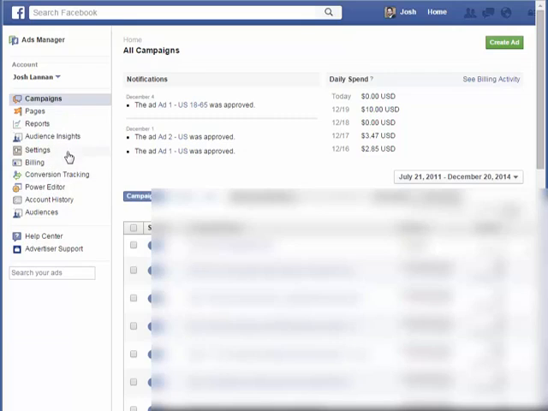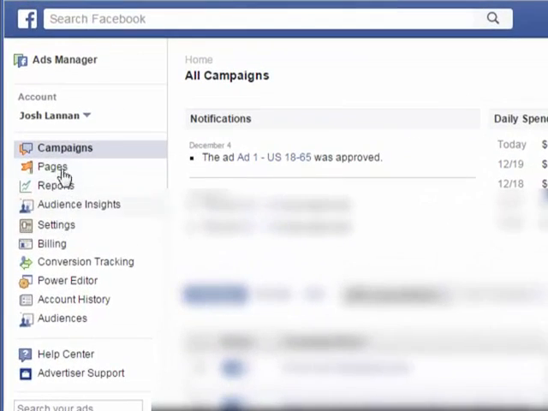For the most part, I do a lot of my ads within Power Editor, but we're not going to be talking about that today. We're going to be talking about the native Facebook Ads tool, which you can find right up here in the upper right-hand corner when you click Create Ad. There's also a couple other things on this left side toolbox here that I like to look into. Of course, my audiences, and you can actually create your ad directly through your audience, and we'll show you how to do that in just a minute.